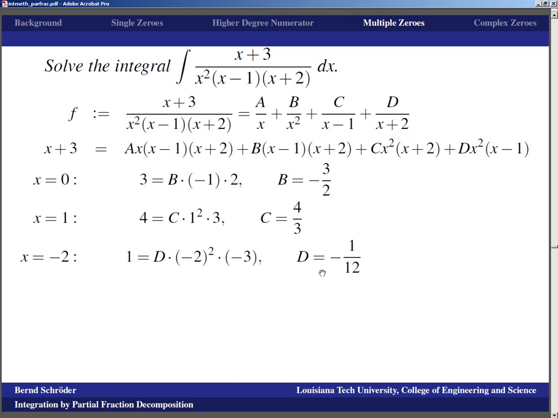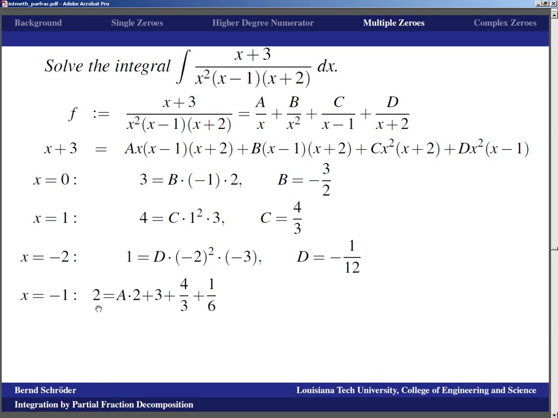And here is now a deviation from the stuff that we did as long as the zeros were single zeros and not multiple zeros. And that is that now, no matter what we plug in, we will always have several terms survive. And so now basically you want to choose a number conveniently, and then you also have to use the other coefficients. So what I did here was I used x equals negative 1, just a number for which the computations work out nicely.